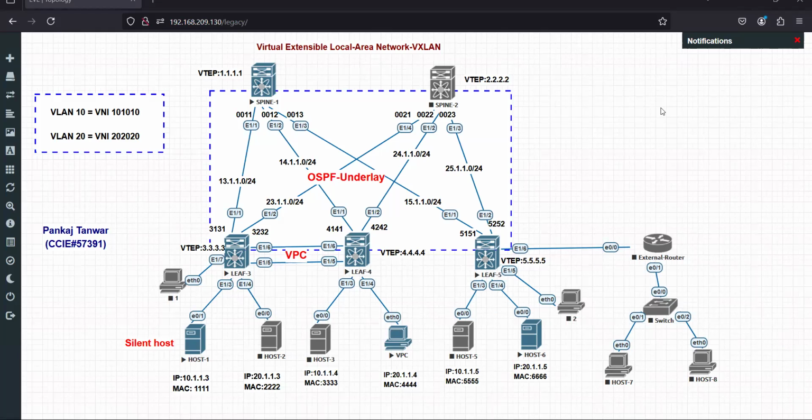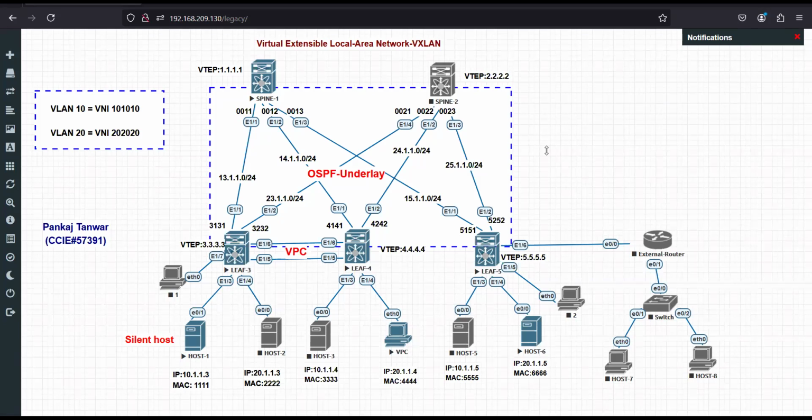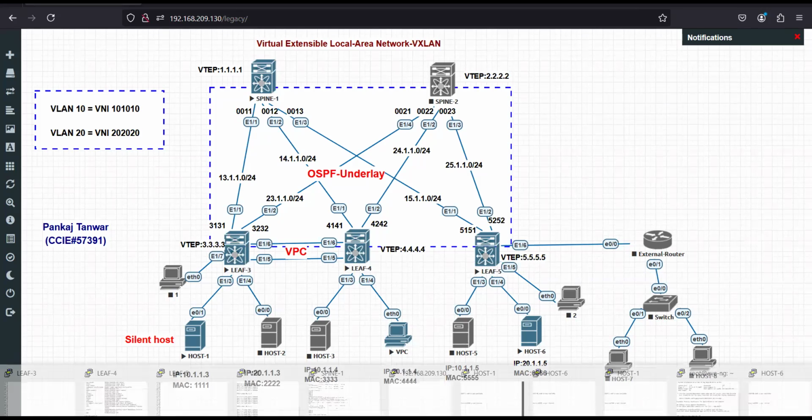Okay. So in our previous section, we have seen the packet flow between two leaf switches, and the end hosts were in two different subnets, and we took the example of silent hosts, right? And we discussed what is the use of route type 5, or how route type 5 is going to help us to communicate in case of silent hosts, right? So there is a very simple configuration.